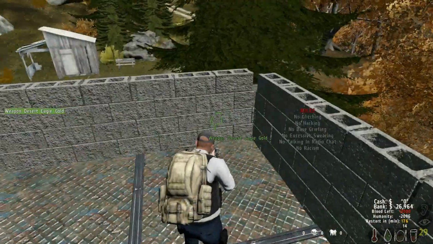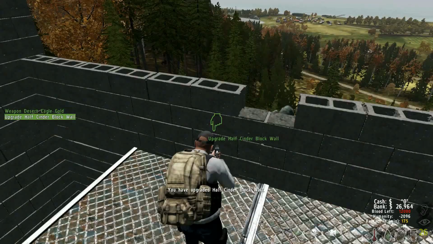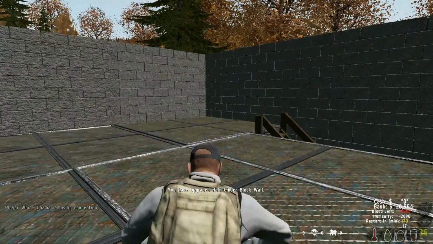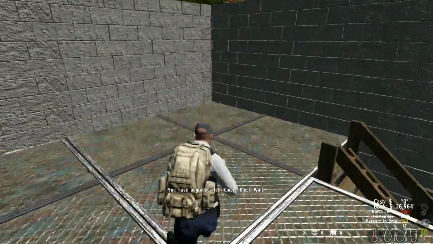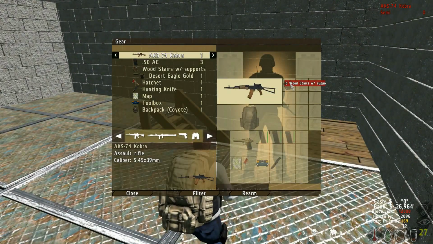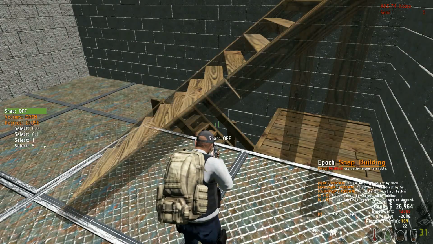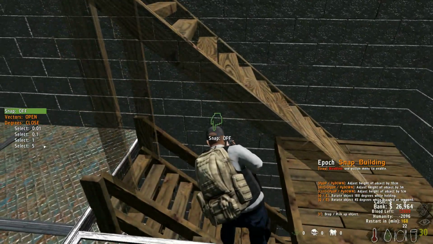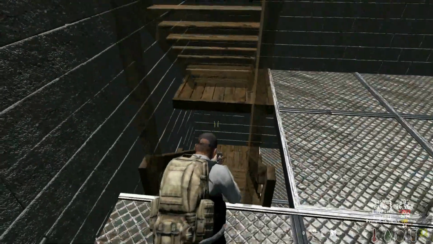Right, get up there. Let's upgrade these bloody walls. Okie dokie, let's get a stair in there. Vectoring to 90. Gap there.